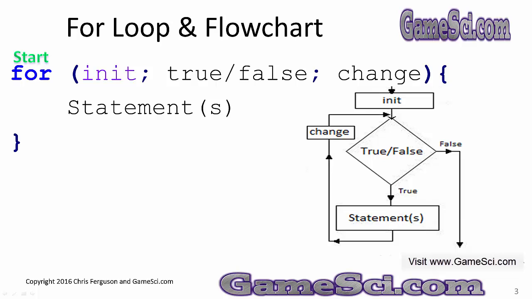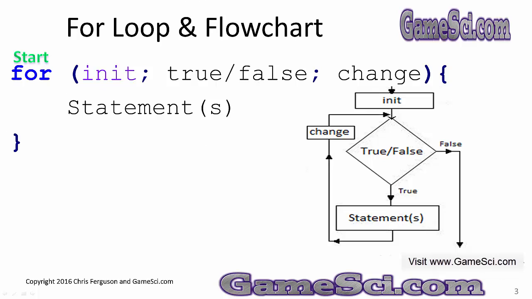Let's look at another type of loop, a competitor to the while loop, called the for loop. Once again, we'll look at the generic code or pseudocode for a for loop, and we'll look at it compared to the flowchart next to it. For loop basically does the same thing as a while loop with a slightly different flavor to it. The nice thing about the for loop is the 3 things that you have to do to get a loop to work properly: initialize the iteration variable, test the iteration variable for true and false, and change the iteration variable. On a for loop, they all happen on one line of code, so you can see exactly what the loop is by looking at that one line.